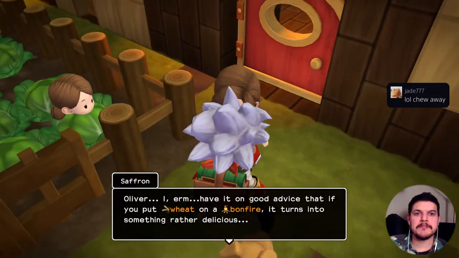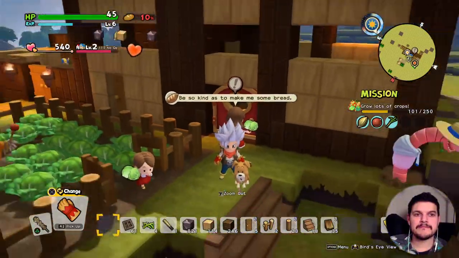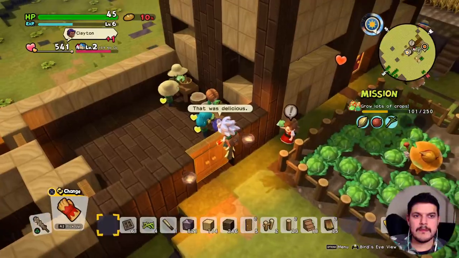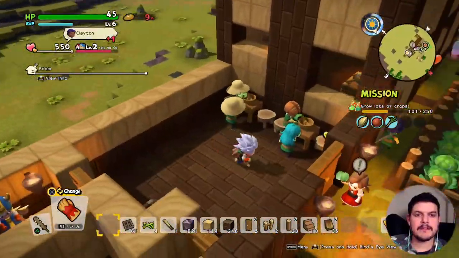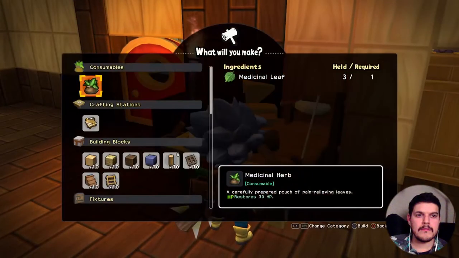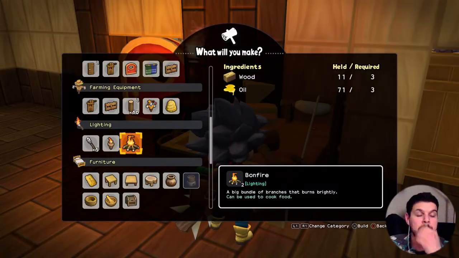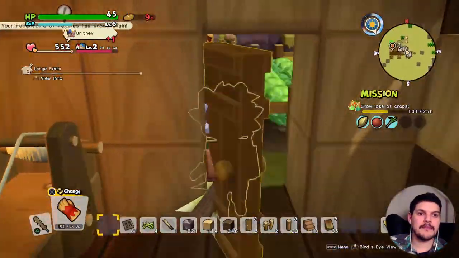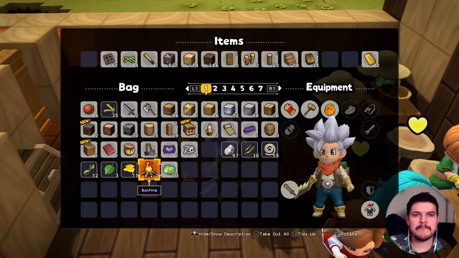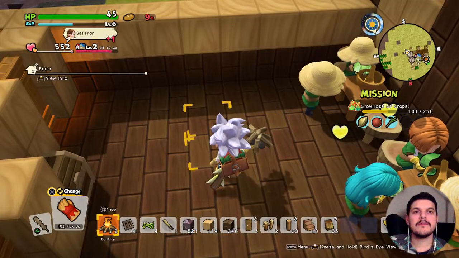Little girl's talking in a cabbage. Yeah, I want to make some bread. Well, how do I do that? I need like a cook fire or something, right? Can I build one of those yet? Oh, I could just do it with a bonfire. I totally forgot. You could just cook on bonfires. But I might need to make like a pan or something. Oh, I totally forgot about that. Dang. We could have been cooking this whole time.